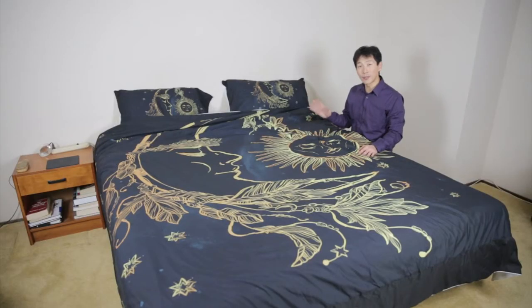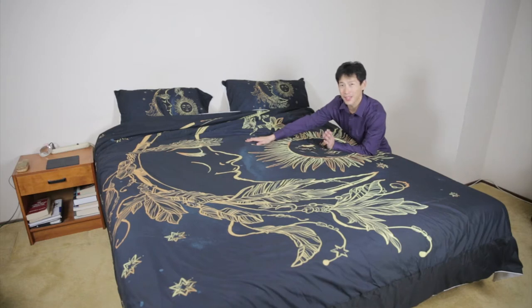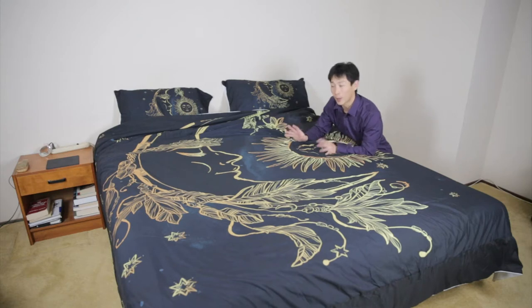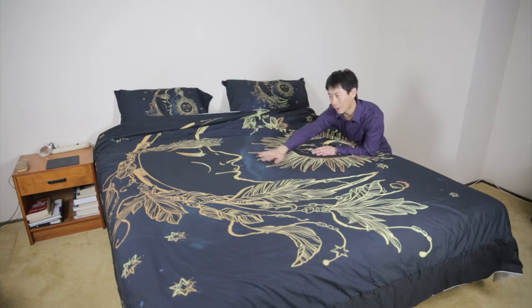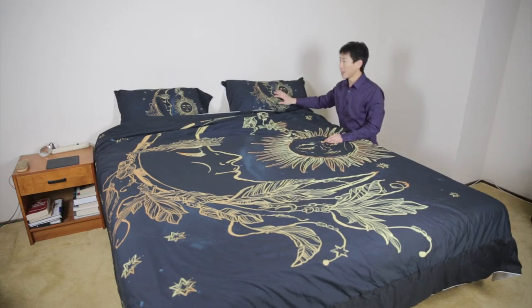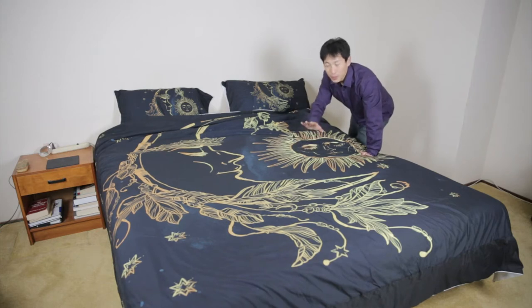Here it is all laid out. I do not have the duvet inside the duvet cover just yet. You see there's a moon, the sun over here, and a little faint cloud — I think they're trying to make it seem like a bunch of stars in the distance, because normally when you look at the sky and can see a faint sign of the Milky Way, you see a cloud of something bright out there, and this mimics it. Over here on the pillowcases, you've got exactly the same thing. Now the easy way to put the cover on is to flip this duvet cover inside out first.